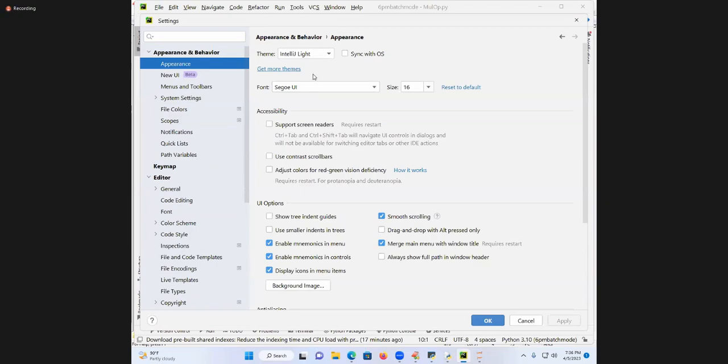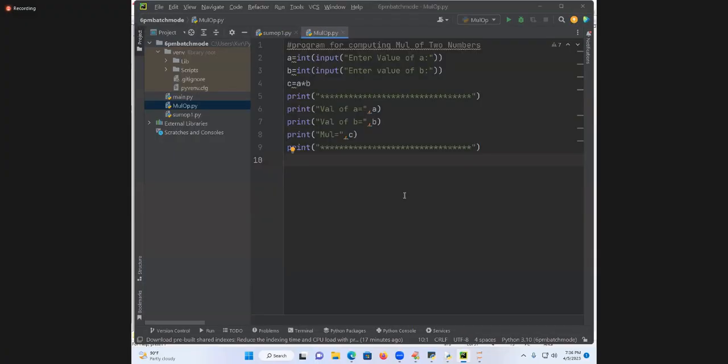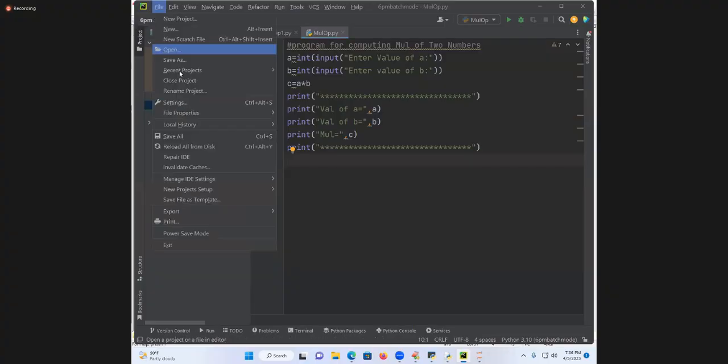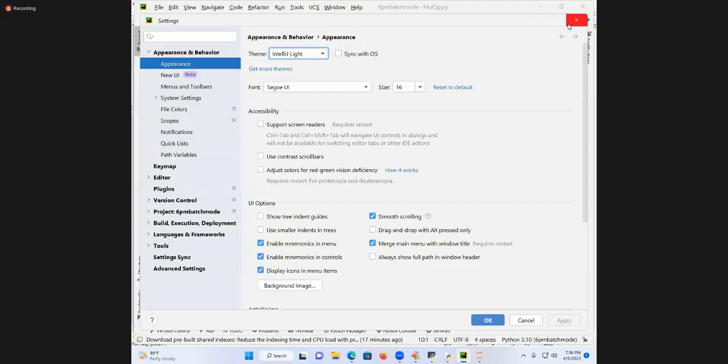You will find Darcula; Sheetal, you take IntelliJ Light. If I say Darcula, you see what is happening: my program is becoming very black. Students cannot see, so I don't want that. I go to Settings and choose IntelliJ Light. So it is done.